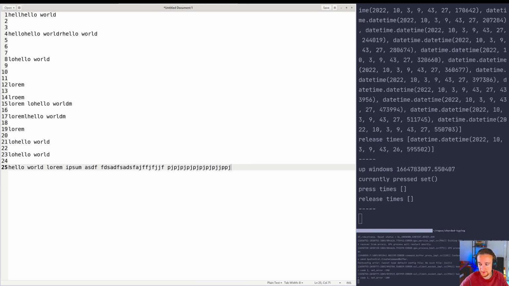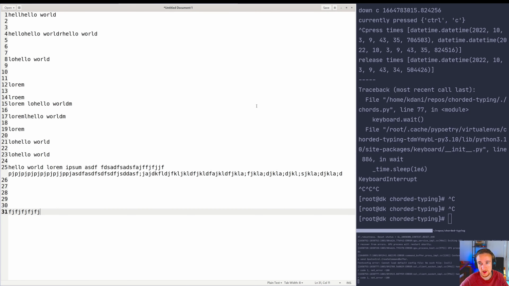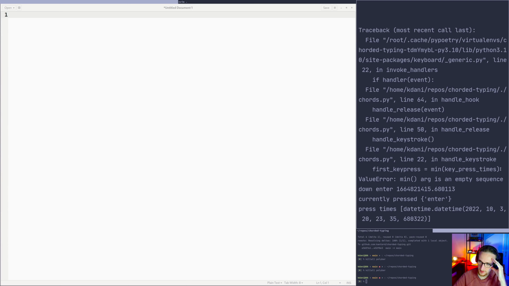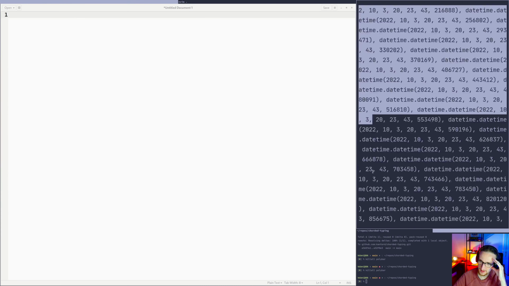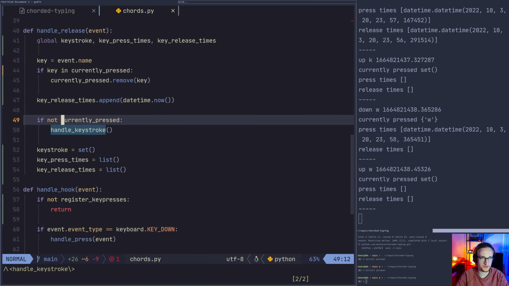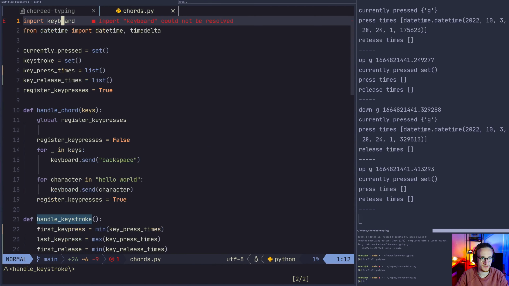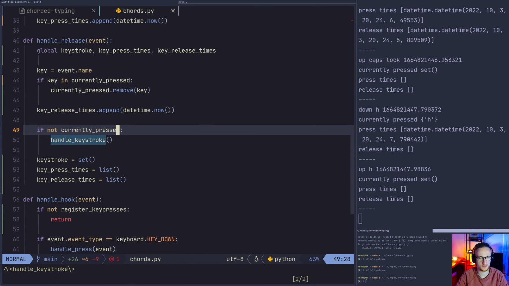And still, min arg is an empty sequence, so key press times must be empty. Okay, when is handle keystroke called?